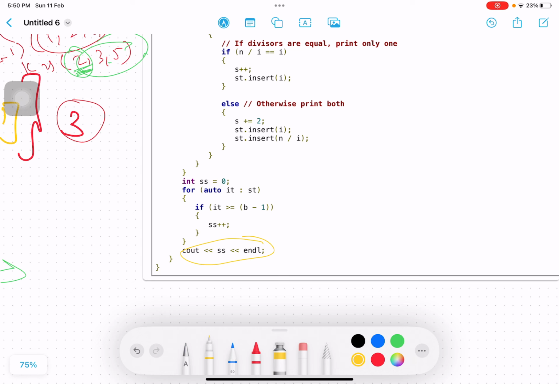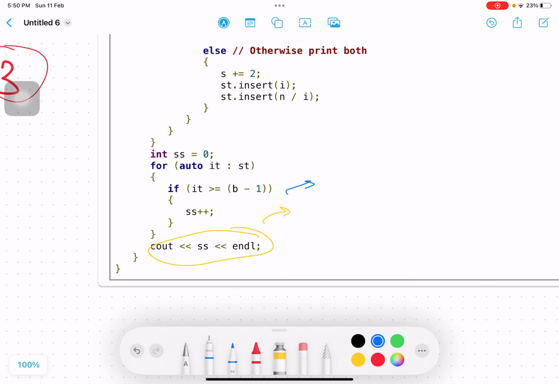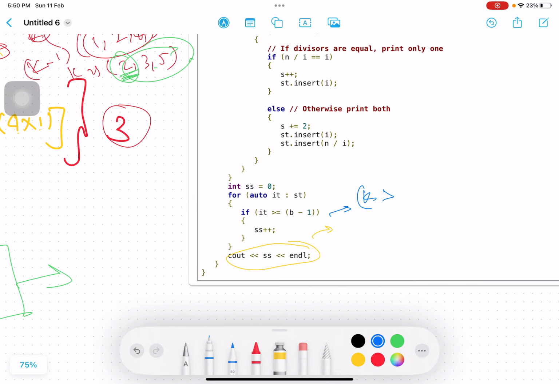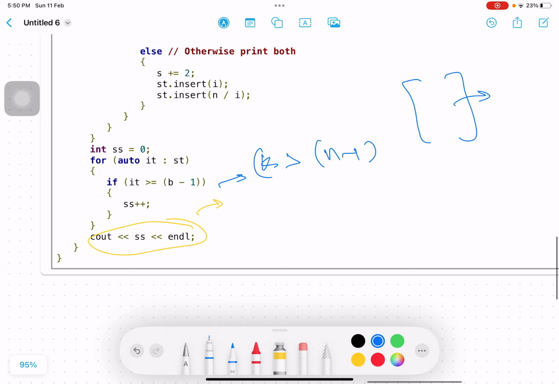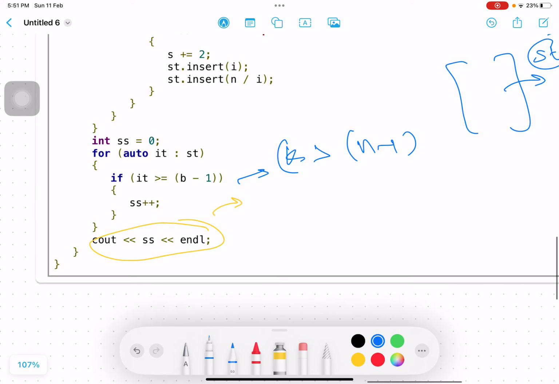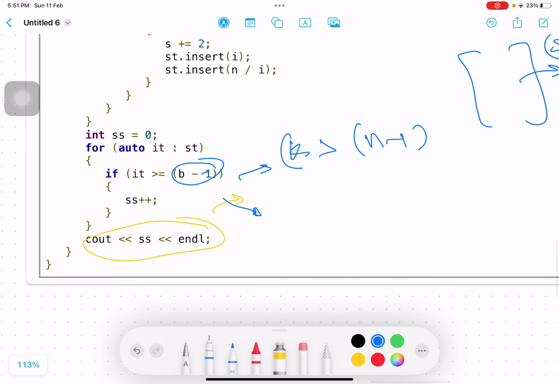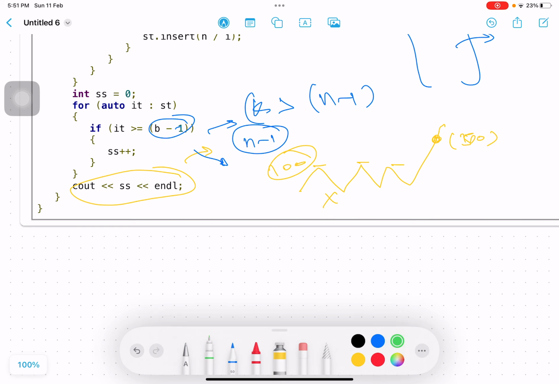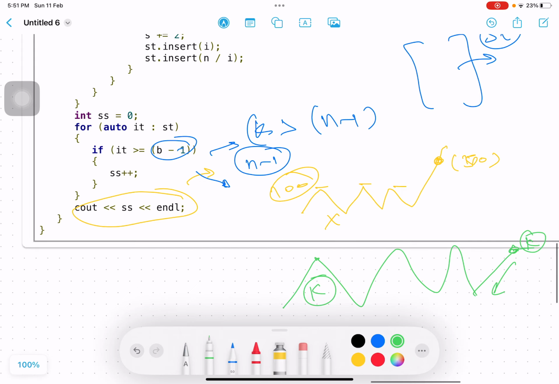print out its size. Sorry. At the end we don't just print out its size, we also have to check that k should be greater than n minus 1. So for all the values stored in this set, we have to check the values which are greater than n minus 1. This is because we can't have something like having a value here of, for example, 500 when the height is just 100. So it is not correct. If the height is k, then the number should be either k or less than k. So we have to check for all k greater than n minus 1.